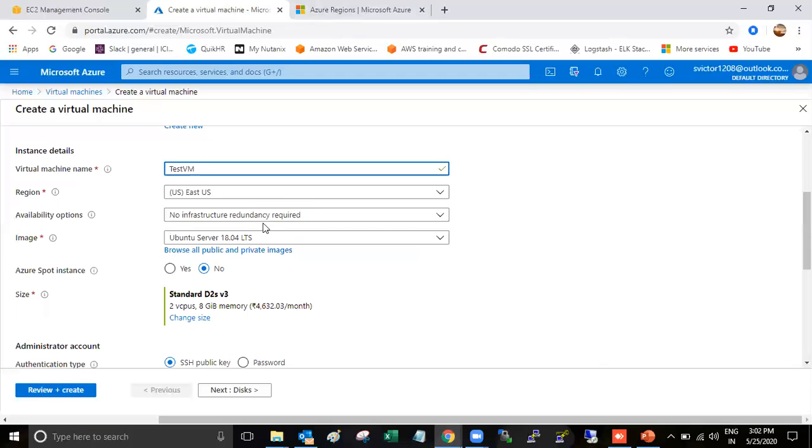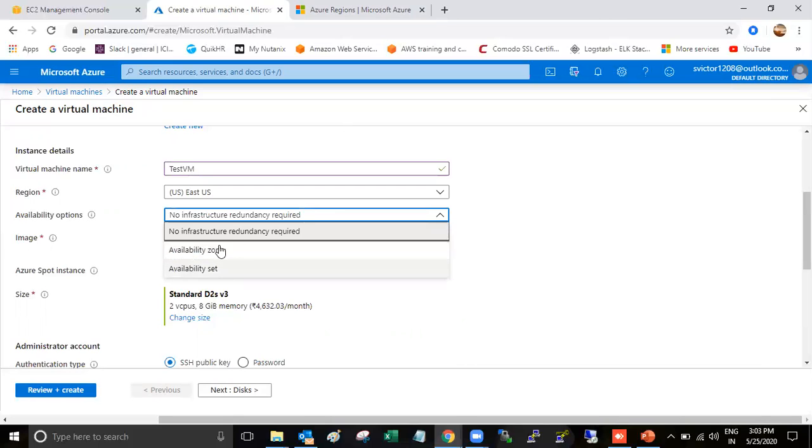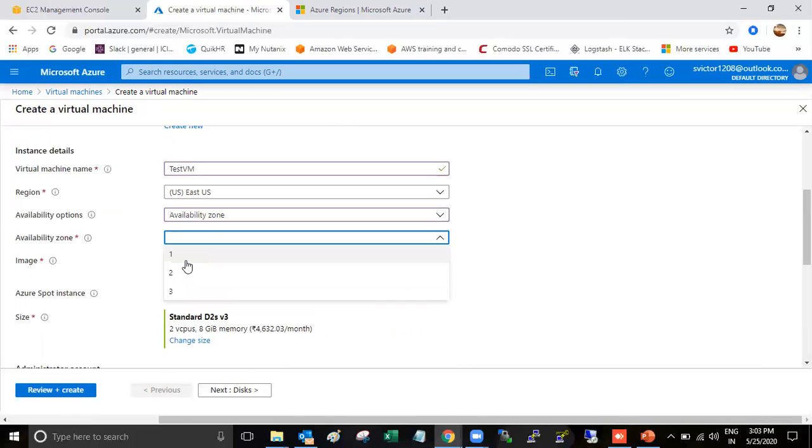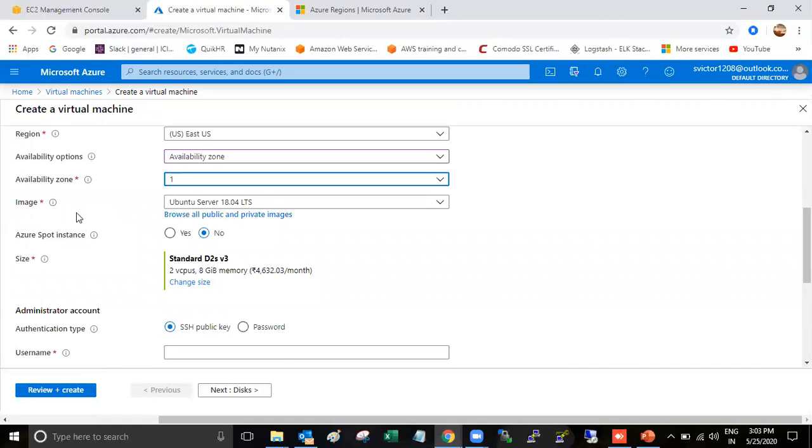Now I'm going to choose US East only. By default, the availability zone is zone 1. And after that, you have to choose your operating system image.